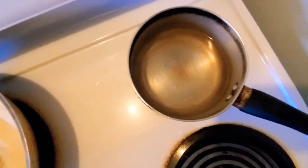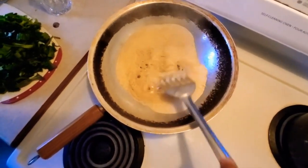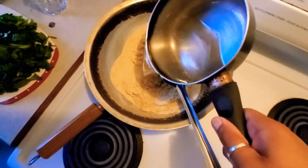Second step is to add boiled water in semolina. Ooh, it sounds good. Nice. So mix it slowly, and add the leftover water as well.